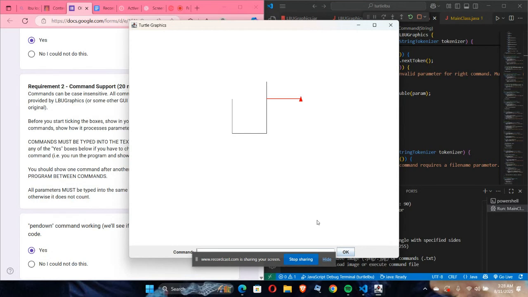When I put the pen back down with pen down and change the color to red, you can see the next line is drawn in red. I have implemented at least four colors as required.